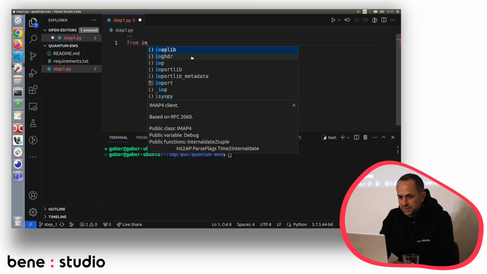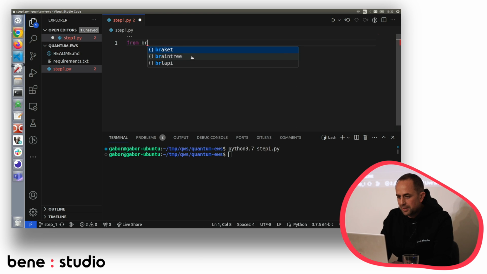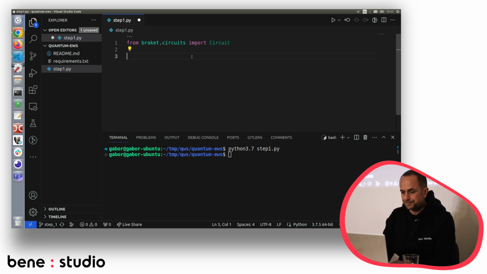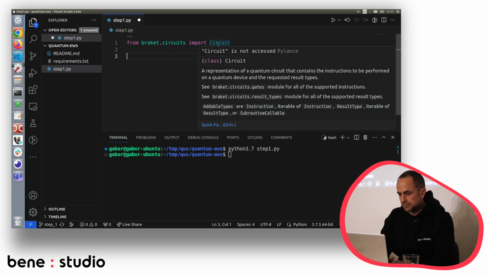Let's start coding in the step 1 .py file. From braket.circuits, let's import the Circuit class. What's a Circuit class? It's a representation of a quantum circuit.